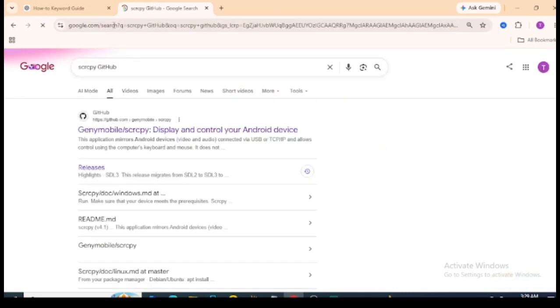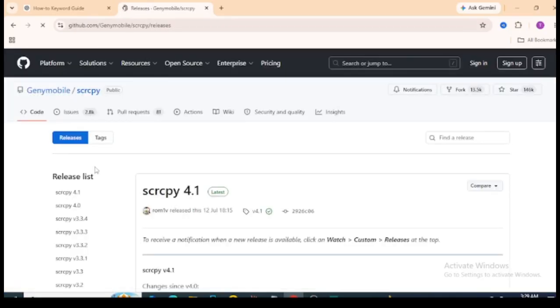All right, so very, very important. This is what you need to come to. You'll see where it says releases right here. You can come down here, but preferably you want to come to where it says releases. So click on releases right here. Super, super important. If you don't have a GitHub account, usually they'll ask you to sign up and all of that, but in case they don't ask you to sign up, that's fine. I'm currently not signed in, so I don't think you need to sign in.